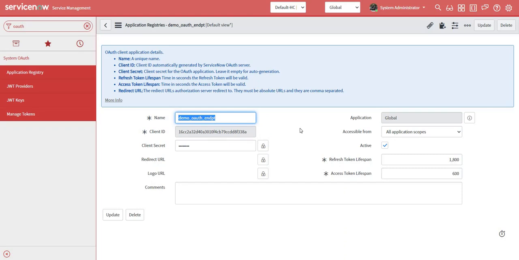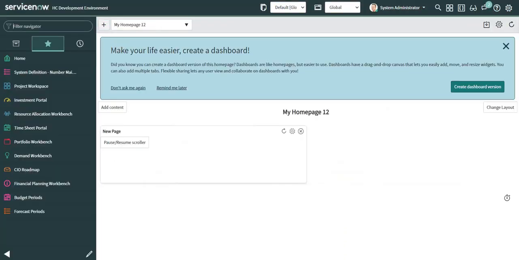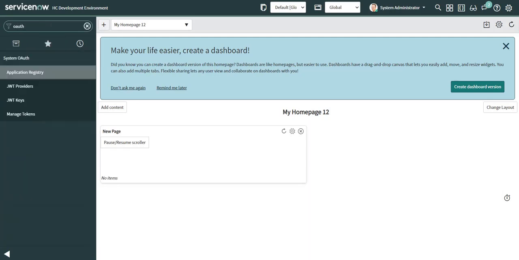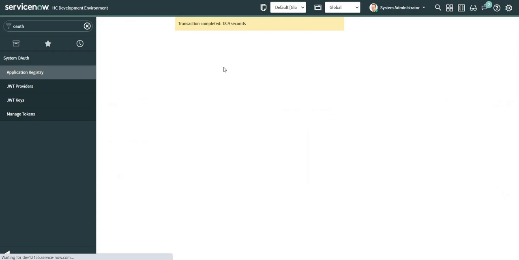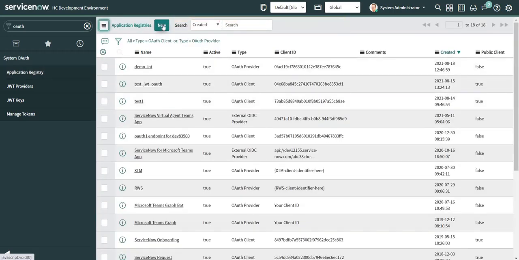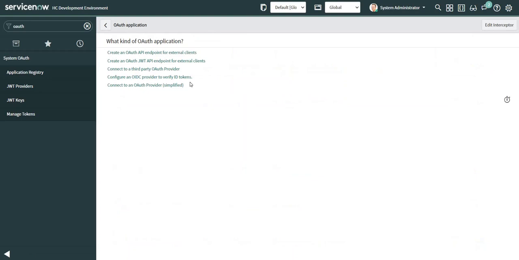Now I'm going to go to my instance A and I'll do the corresponding activity. Sorry, this is my instance A, not B. The previous one was instance B. And now I need to again configure an OAuth server with the client ID and client secret, which are present as part of the instance B. So here I'm going to select this option, connect to a third-party OAuth provider.